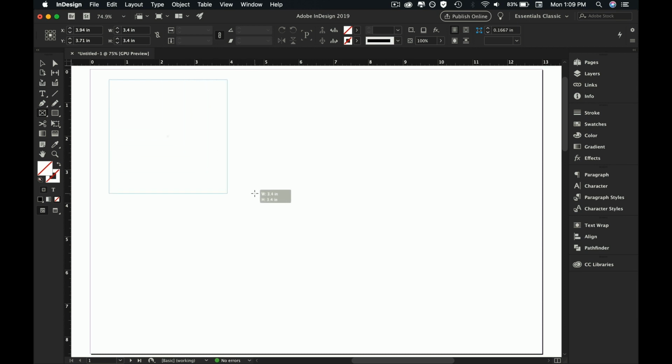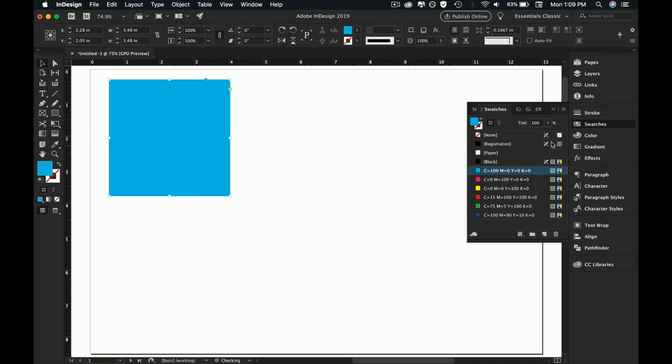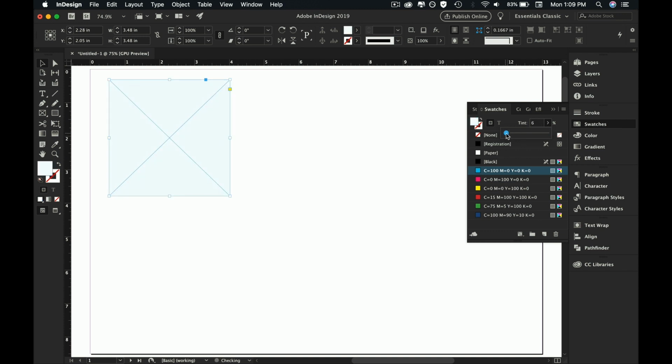So I'm going to click here and drag out, holding my shift key to create a square. Now you can kind of see that something's going on there. I just want to add a little bit of color to the background so you guys can see it. I'm going to put a little bit of cyan there, but I'm going to bring that way, way down. And let's see what the size on this thing right now is. Oh, I did get it square. Here we go. We're going to make it 3 inches by 3 inches.